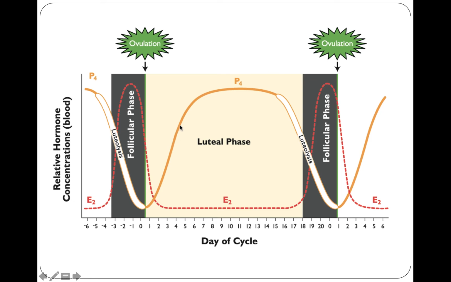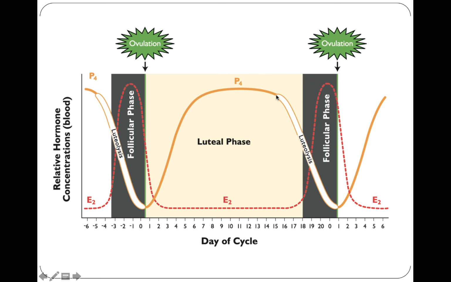What's happening on the ovary is that where that follicle once was, which has now ovulated, that spot is going to turn into a corpus luteum. It takes about 5 days to get a really good corpus luteum built. Once that corpus luteum is mature, it's going to produce large amounts of progesterone for a longer period of time. This is when we consider this female to be in the luteal phase, because the corpus luteum is the primary structure on the ovary.